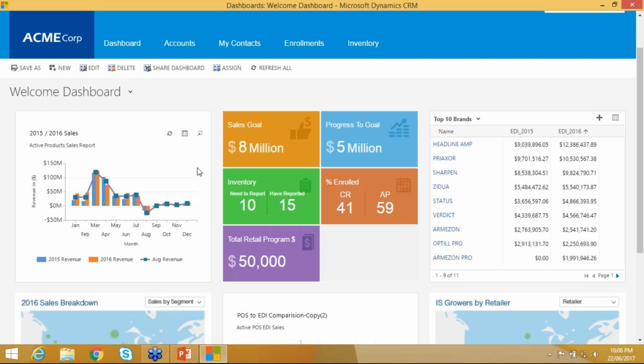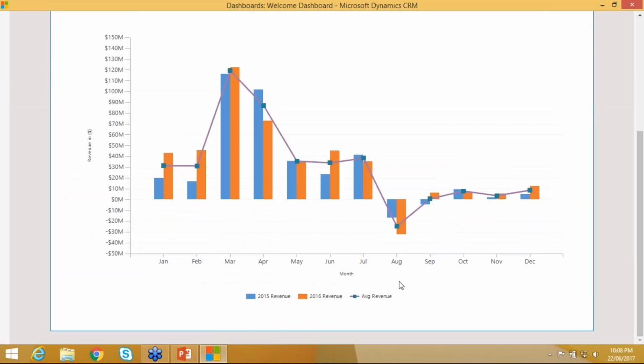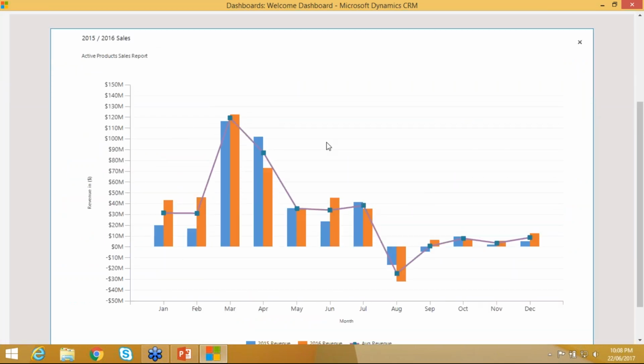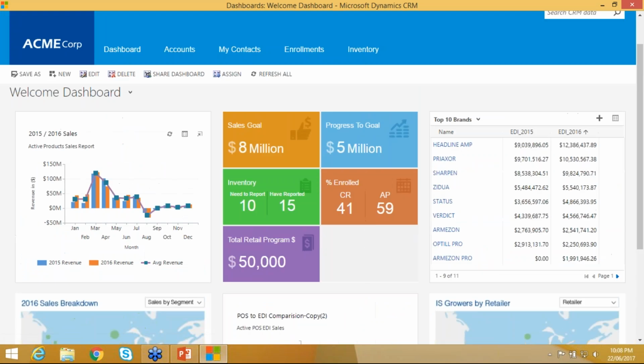As you see, the first dashboard is set up so that anybody can dig into it. They will be able to switch it to a bigger view and see a more detailed view of how they're doing. They didn't do well in August and things like that. All these features are part of the system. Only customizations have been done to visualize this information.